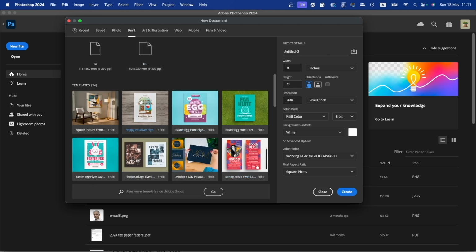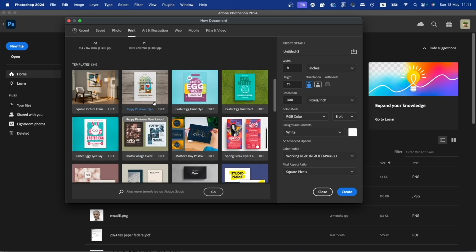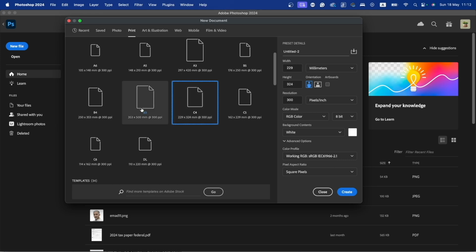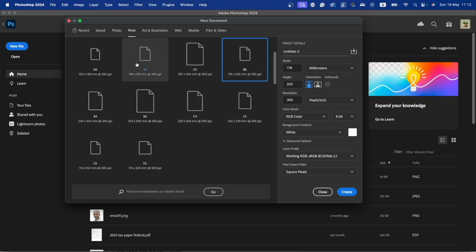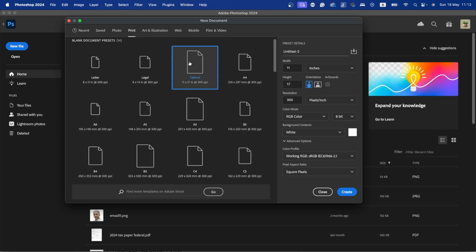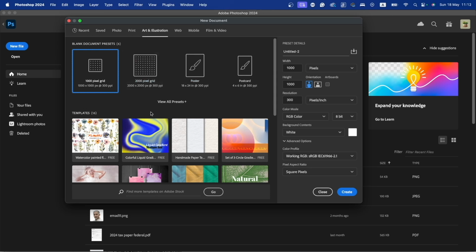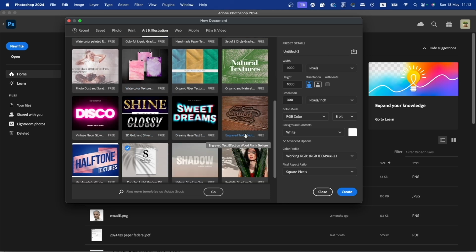We still have that template feature down here to get you started on the project. So if I click on any of these, you can see that you can just click on them and change the width and height, choose a different unit, and just get started right away. Art and illustration are very focused on those pixels because you are, as we said, making them yourself. So you're not importing an image, you're not importing a logo, but drawing things perhaps. And down here you can see the type of things that constitute art and illustration.